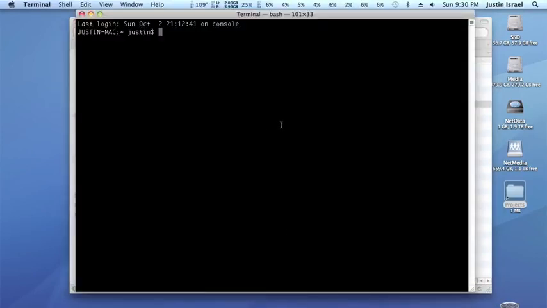I'm on a Mac, so I have terminal. Linux has terminal as well, and if you're on Windows, you can get to terminal. It's the command shell, and you don't have Python installed by default if you're on Windows. So you're going to have to go and download Python.